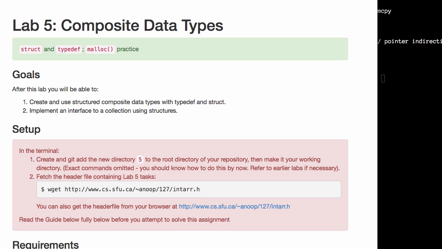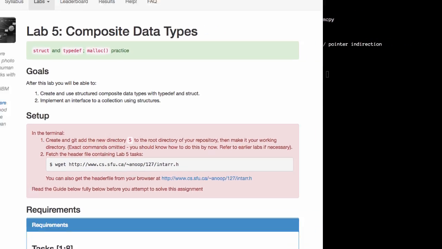call a struct. So before we go into the setup and how to start solving the task for this particular lab, first I want to cover some basic concepts that you need to know, like what structs are, how pointers to structs work, and how when you allocate memory, you have to be a bit careful in how you allocate memory and how you access the memory when you have a struct type. So before we go into the setup and the requirements for this task, let's just look at those basic concepts.